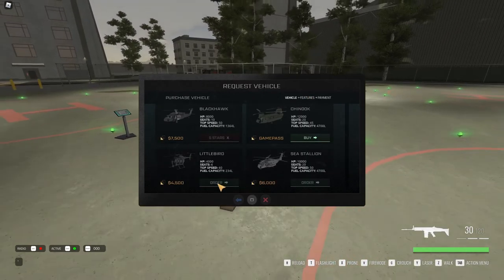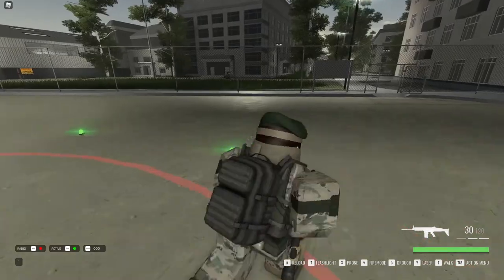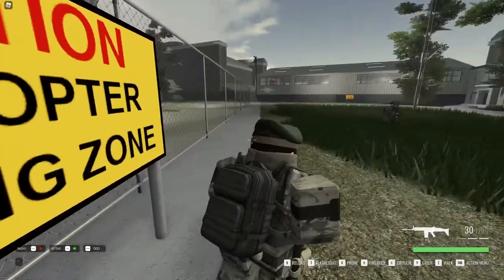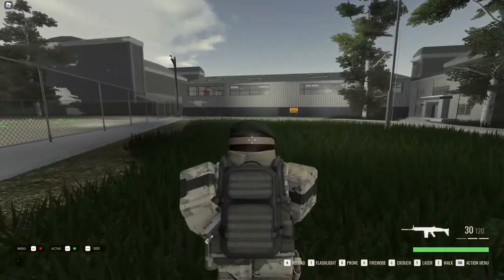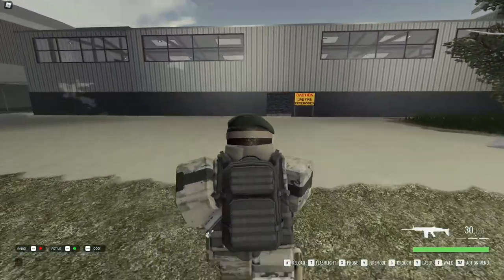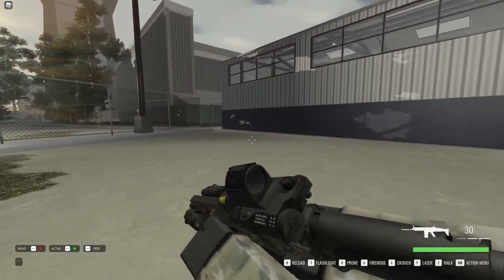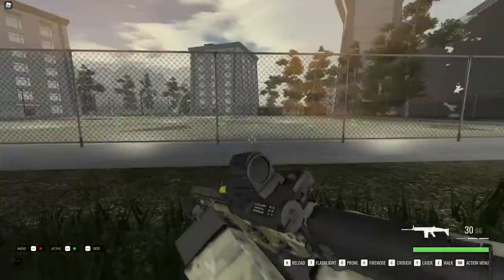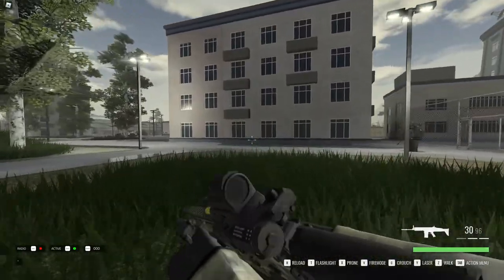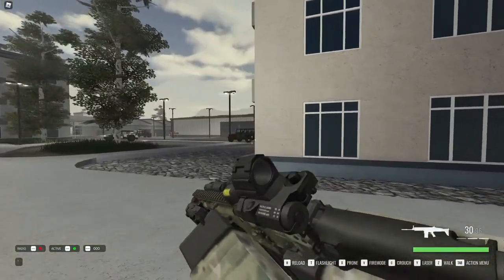Seven. 1,000, 4,000. Okay, so the lowest is 4,000. Oh, that's easy to get, but actually not that easy. Oh, I'm annoyed. We'll check out the live fire exercises. Yeah, I'm not trying that. I'm gonna be very embarrassed if I try that. Well, okay, so we need 4,700 for the Little Bird, for a helicopter. Oh, that's annoying, but we'll try to get it next episode.